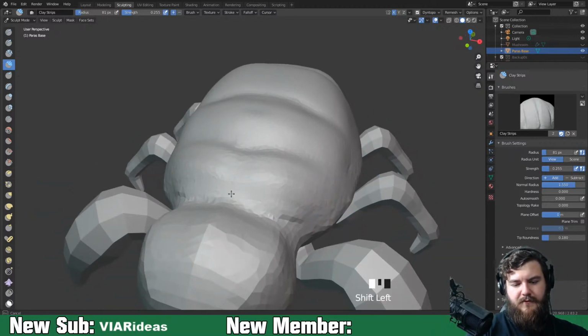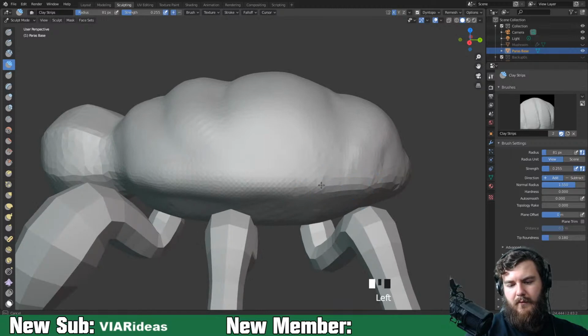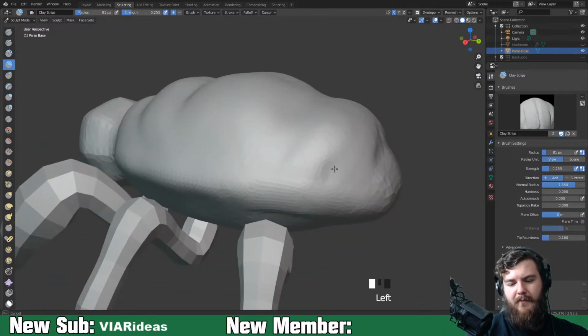So I think as long as I get those ridges in there, I can make the rest of it work, because we're going to hide a lot of this stuff, or a lot of the back will be hidden by the mushrooms.